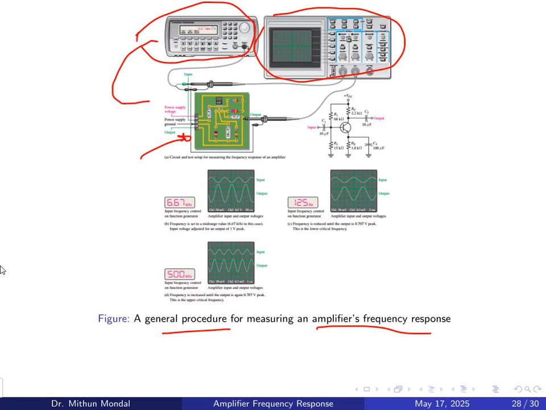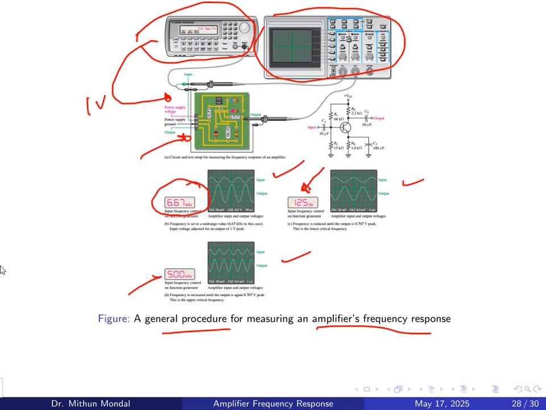The function generator will give the input signal, which is 1 volt. We have to set it, and we need to measure the lower and the upper critical frequency by varying the frequency around the mid-range, to 70.7% on either side, and measure the input and the output for different frequencies. Here you can see 6.67 kilohertz for this example. This is the mid-range frequency at 1 volt, and 125 hertz is the lower critical frequency, where you get 70.7% of the voltage gain.